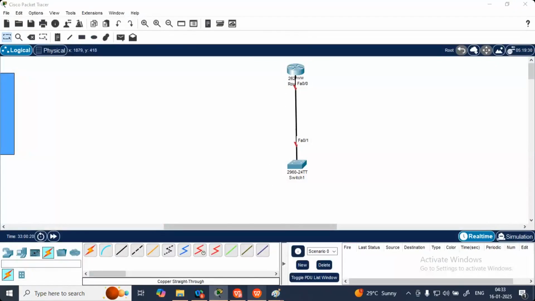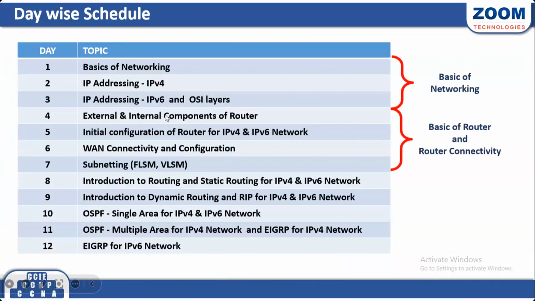Similarly, the router has internal components, meaning RAM, ROM, NVRAM, flash memory, bootstrap program, boot sequence, like this. Then initial configuration of the router for IPv4 and IPv6, assignment of IP address. So we will discuss console connectivity and the console cable, because for configuration we require a console cable.